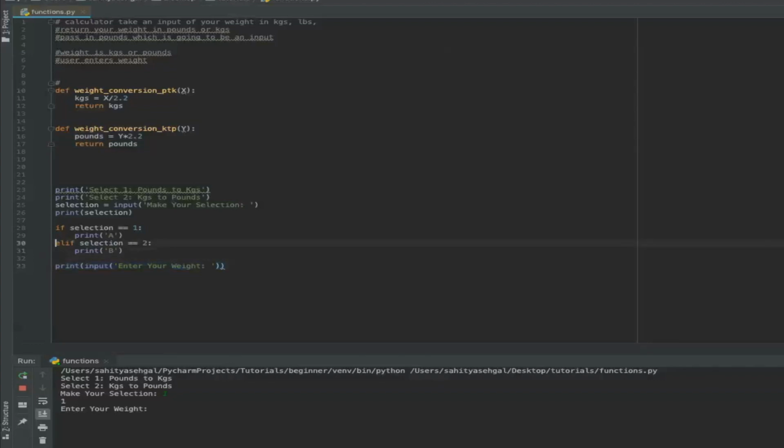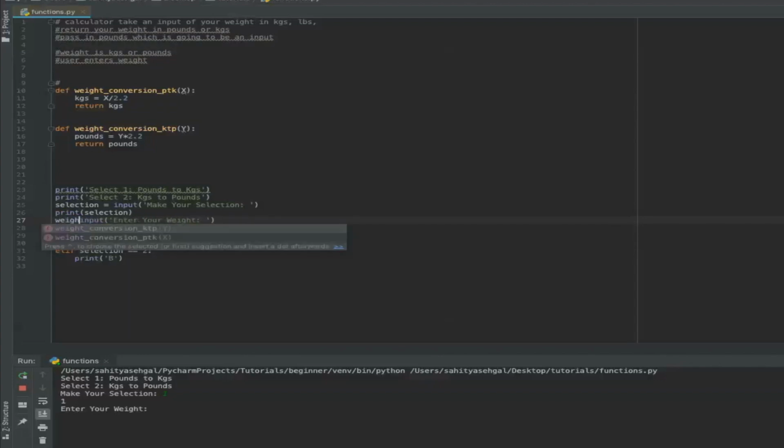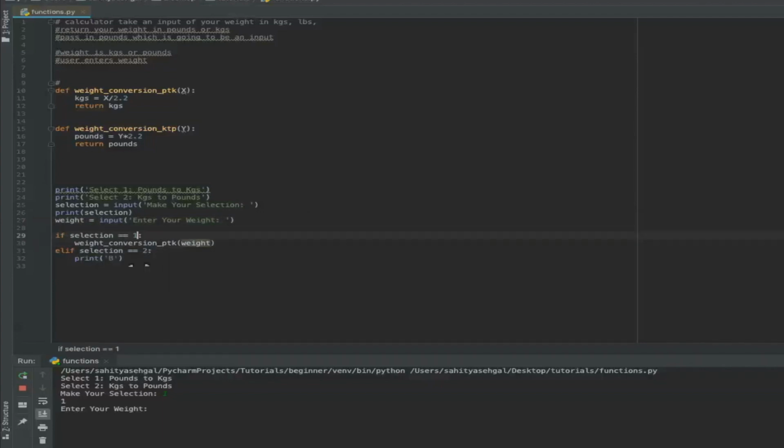So now, I'm actually going to move this up here, and very simply now we're going to say if selection is equal to 1, and that is, I'm going from pounds to kilograms, so PTK, then call this function. So we're going to go like this, making sure I'm tabbing here properly. And the variable I'm going to pass in is going to be whatever we store this as. So instead of printing this, I'm just going to store this as a variable, and we'll just call it weight in general, because it could be pounds or kilograms, we don't know. And so we're going to be passing the term weight. And if selection is equal to 2, then we're going to use this function right here. And again, we're going to pass in weight as well.